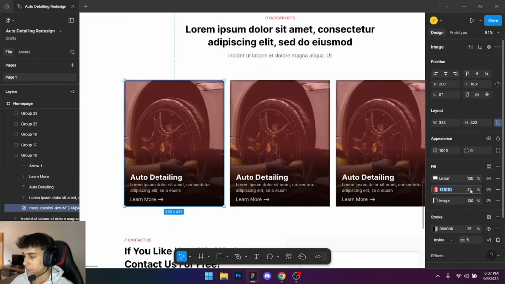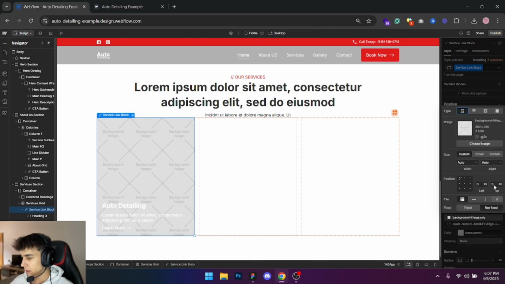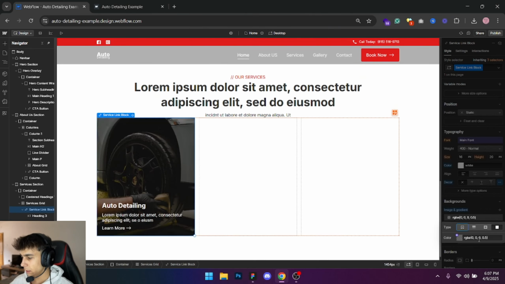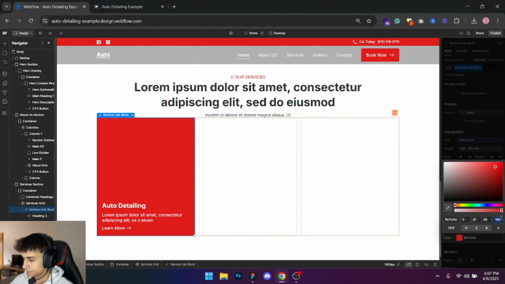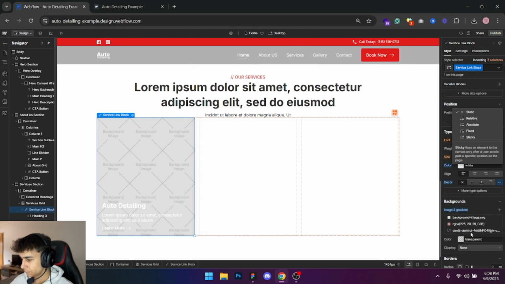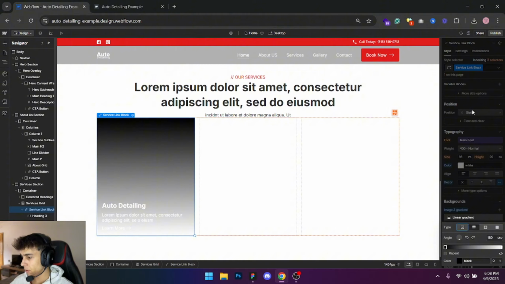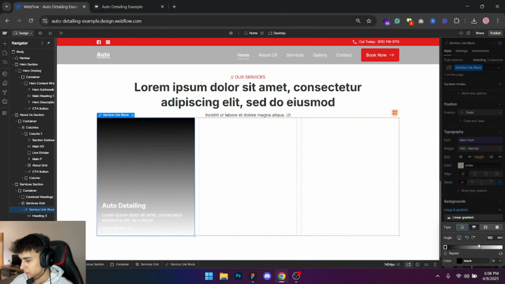Okay, and what we need to do next, we need to add this overlay, which is our main color in 31% of opacity. So we're going to click on this plus, color overlay, and paste the color and change the opacity. And we need one more overlay. Linear with black colors.